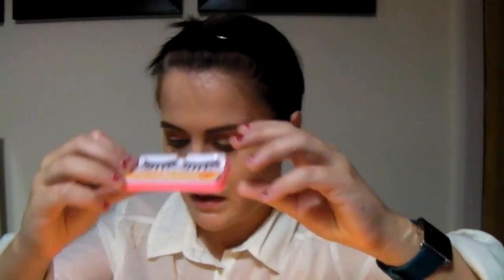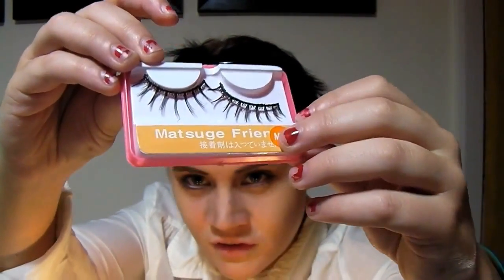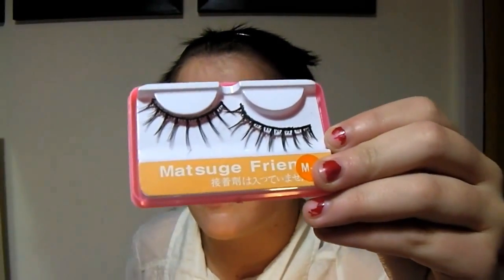Now, even if you haven't seen the film, I'm sure you're all aware of the Clockwork Orange lashes. If you're not, basically, you want to find lashes which are long and separate. So, I've got these here. I actually got these from eBay, and they weren't very expensive at all. I custom made these because in between those lashes were slightly shorter lashes, but I cut them just to get the long lashes, really. And we're going to apply these to the top and bottom.